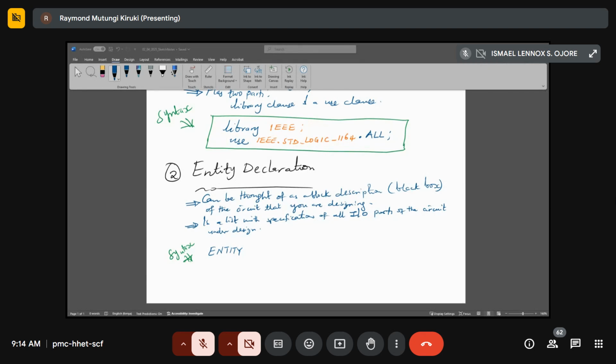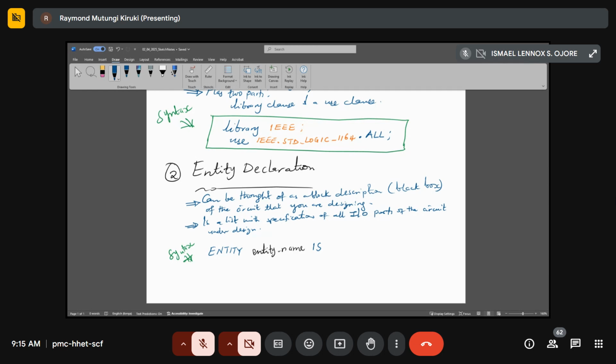So how do we do entity declaration? We use the keyword entity, and then you give it the name. This is user defined, whatever name you want to give your entity or that circuit that you are building. VHDL is also more verbose. It uses a lot of words as opposed to Verilog.